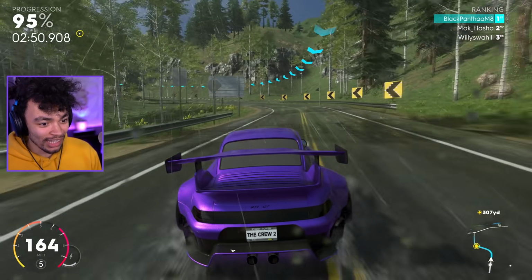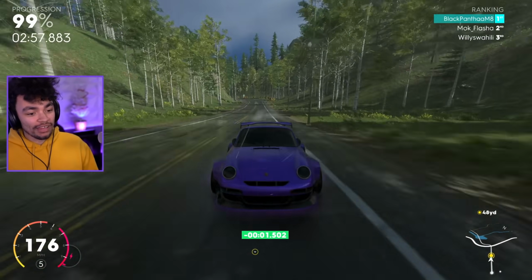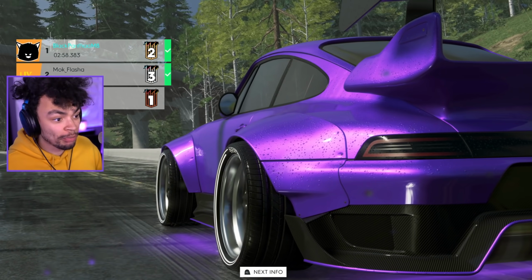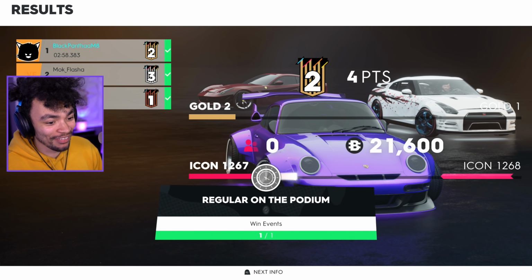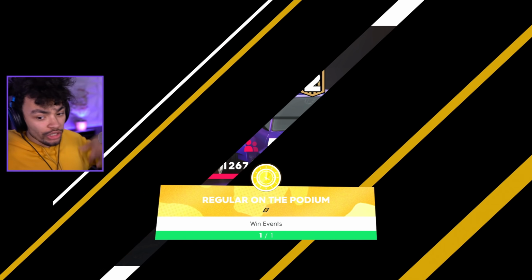Oh, careful. I didn't see that solid fence there. Rain is definitely having an effect. But look at that. First race. Porsche man did it. Call me Porsche Man Majid now. Let's go. Reclaiming the points that I lost for leaving the last session because it wasn't the event that I wanted. Let's go. Regular on the podium. That's me.